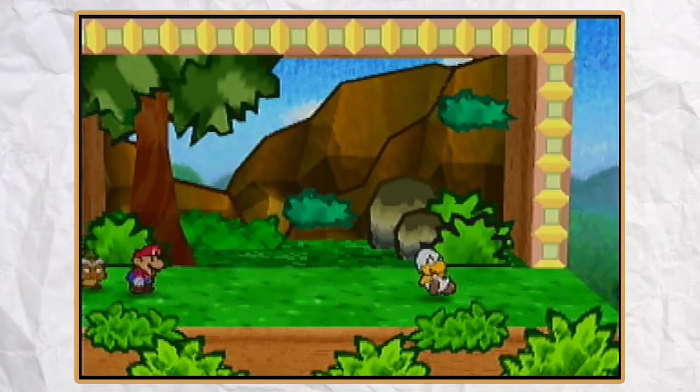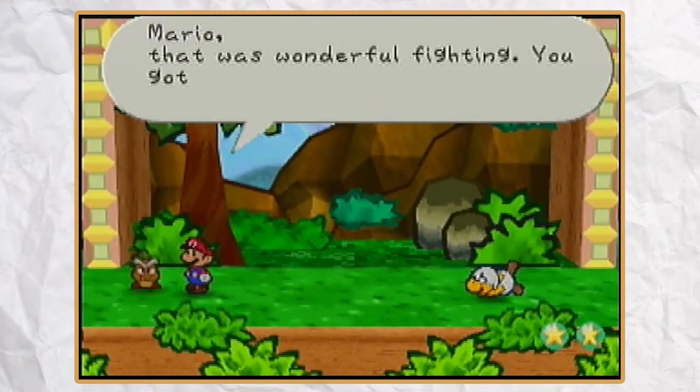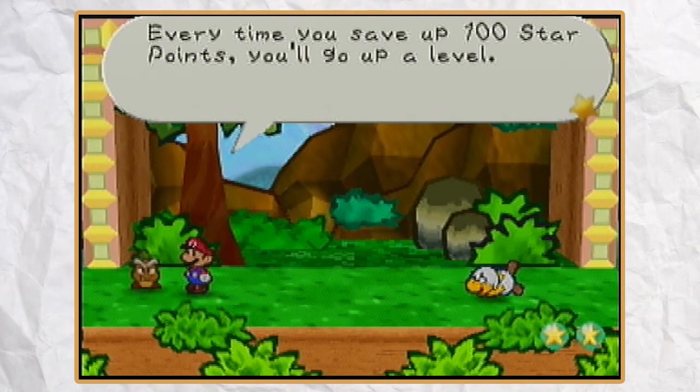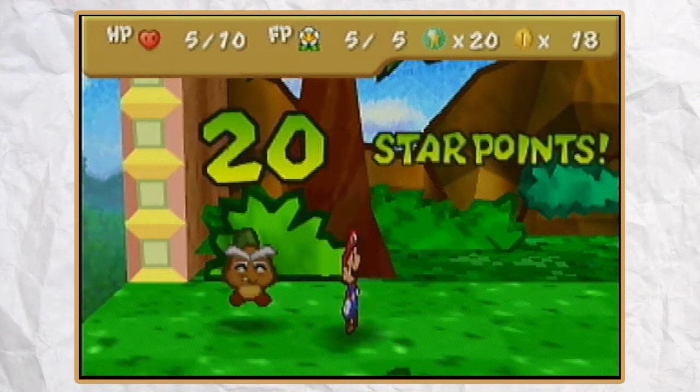Yeah, it's designed so that you can't lose. And he spit out these green star-filled tears. No, they're star points. Never mind. You get star points every time you beat an enemy. So basically, these are like experience points. You get 100 of these and you get a level up. What does the level up do? Well, you'll see when we get there. Trust me, it won't take very long.